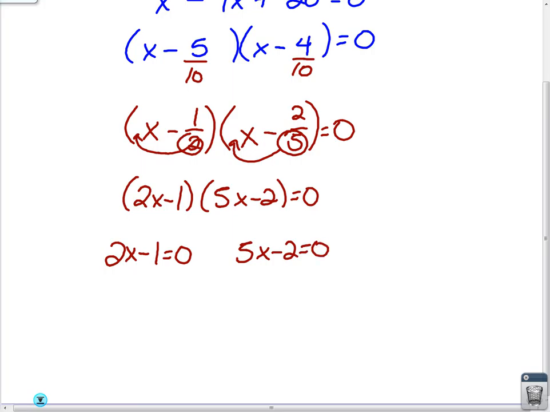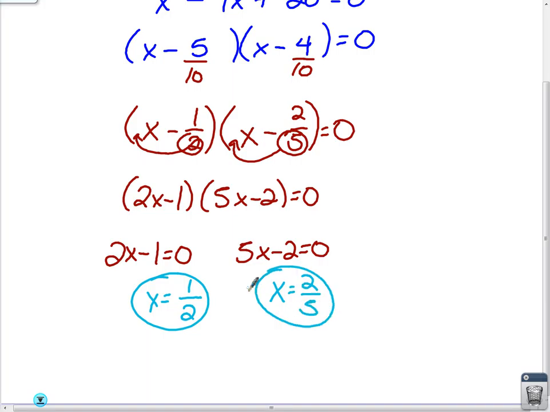Now let's try to do 2 steps in our head. I want you to get used to, in a 2-step equation, which is what this is, all you got to do is combine like terms and then divide by what's left. Combine like terms, divide by what's left. So we're going to take -1 to the other side by doing +1, and then we're going to divide by what? Good. So x equals 1 divided by 2. You can't divide that. Move the -2 over by doing +2 and divide by the 5. So -2 becomes +2, and you can't divide by 5, so we're going to leave it as 2 divided by 5.